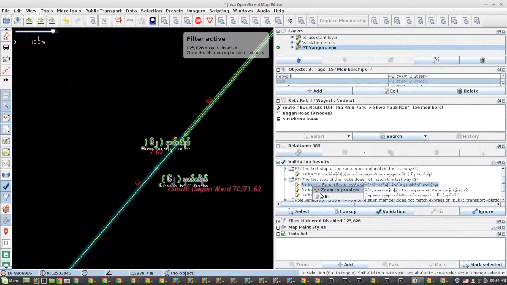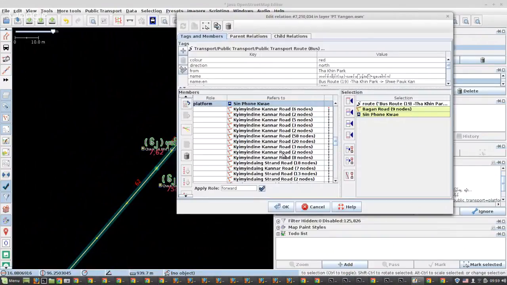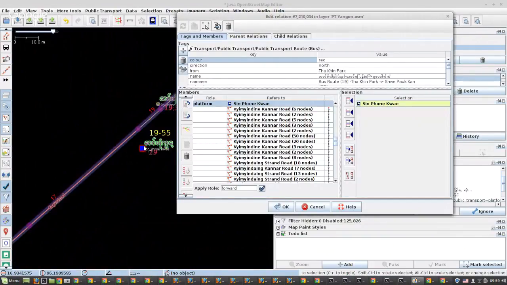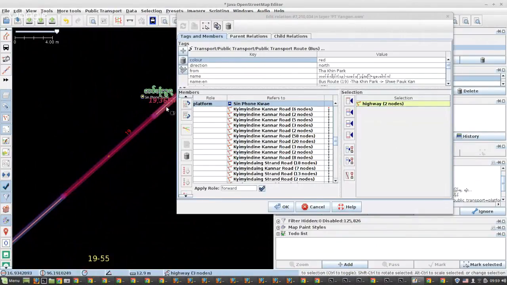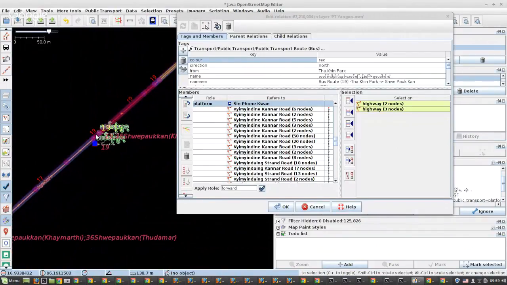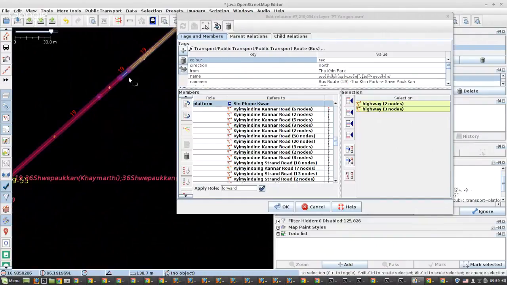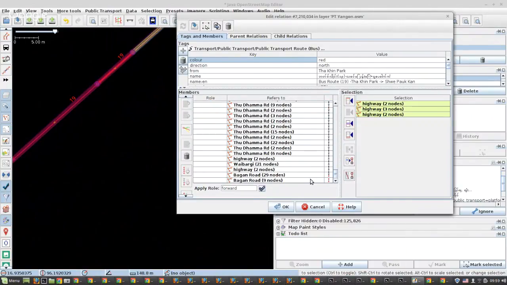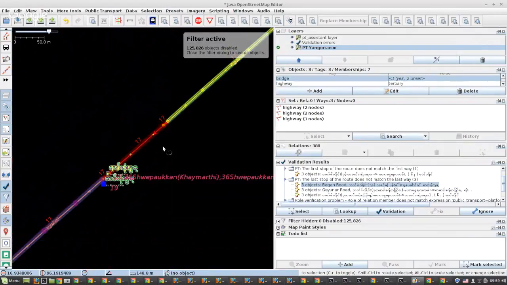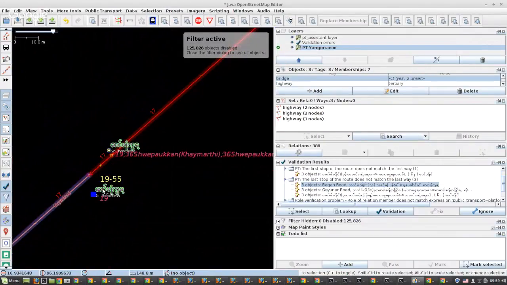Select, edit, jump to that last stop, and remove those ways from the route relation. Okay.